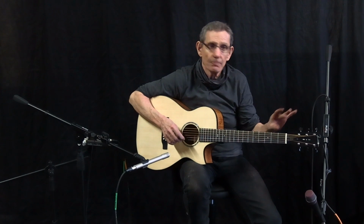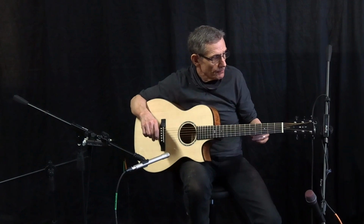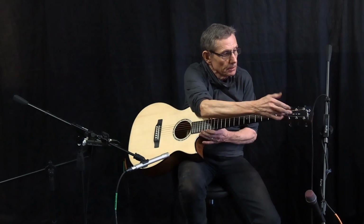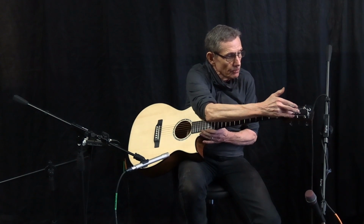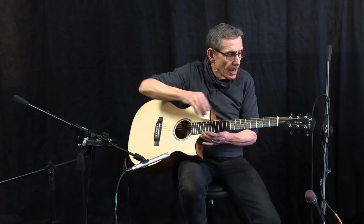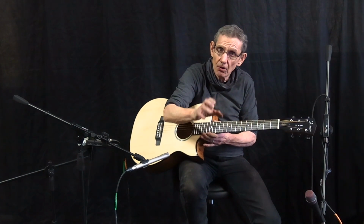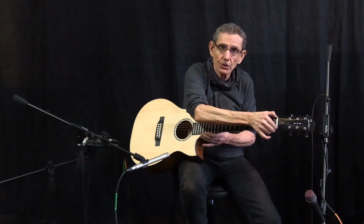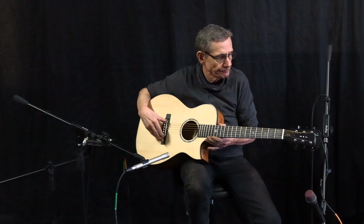Let me just start at the top and I'll talk about everything from the top on down to the bridge here. First of all, I've got a nice blackwood peghead overlay that's inlaid with a mother of pearl Jewitt logo and a little bit of cat eye and diamond mother of pearl inlay to complement it. I've also got, as I always do on most of my guitars, but on all the Artist models, you will find as a default a 1 3/4 inch bone nut, and down here, 2 1/4 inch bridge spacing.